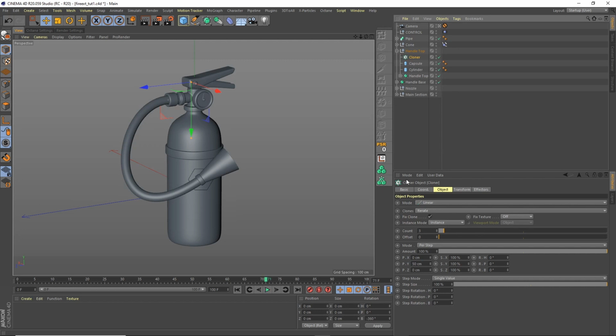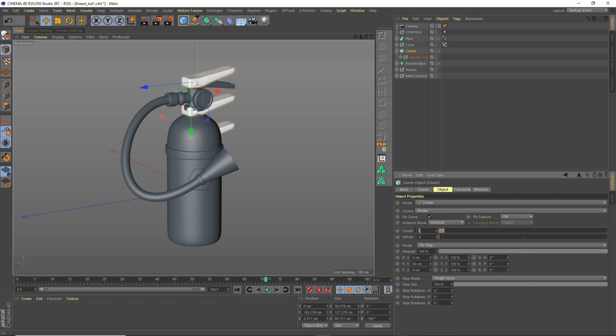Actually, I want to put it in here, just make sure that it's PSR'd, it's in the right place. Put the handle top in there. We don't actually want any copies, we just want to use it so that we can animate it. So let's call that handle top.